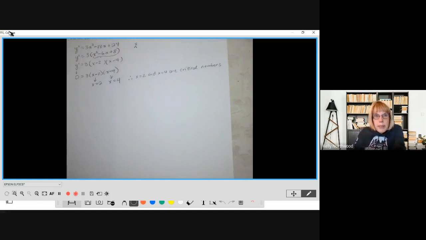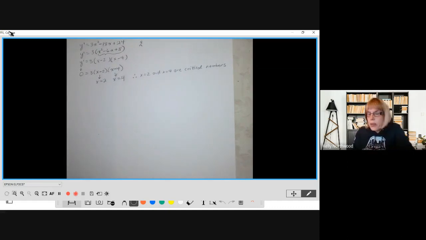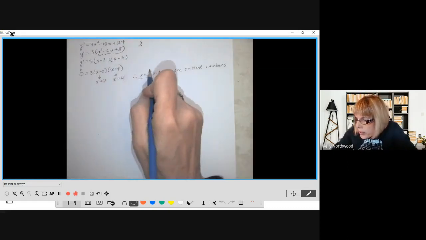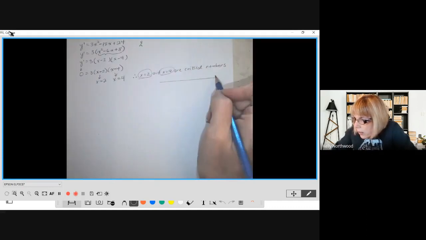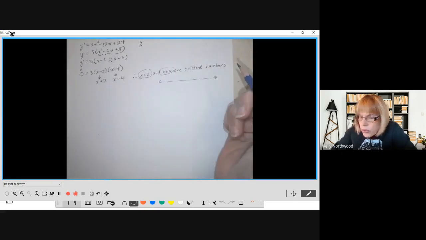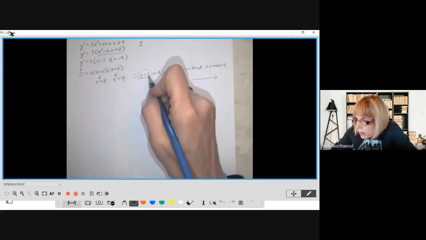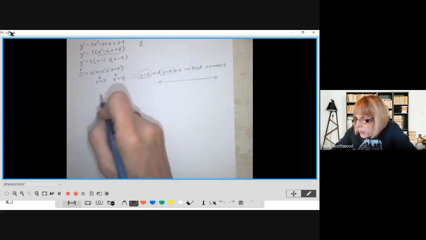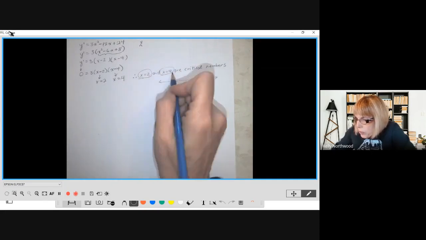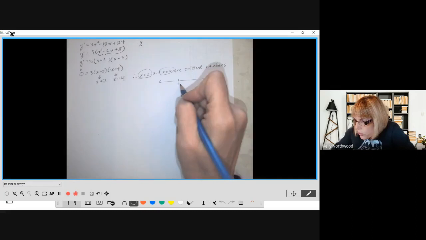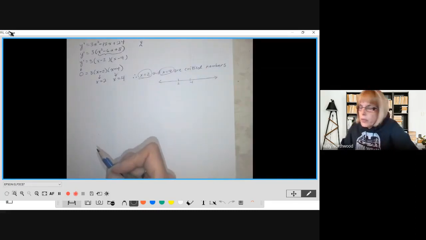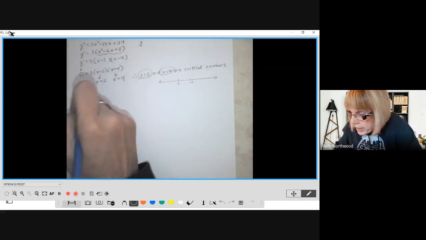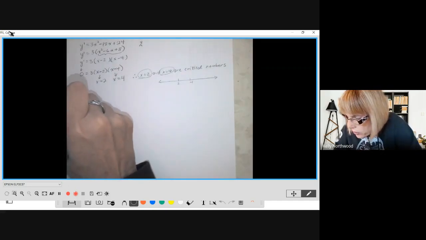So you probably did something like this in advanced functions with Mr. Zalawiga. We use the critical numbers to split up the whole x-axis into intervals. So from left to right, I'd come across 2 before 4. So say here's 2, here's 4. So first of all, we're going to do the first derivative test.